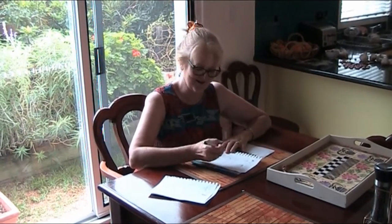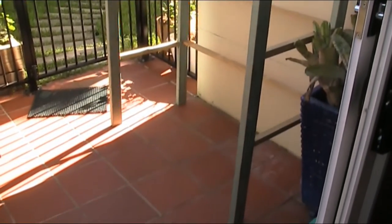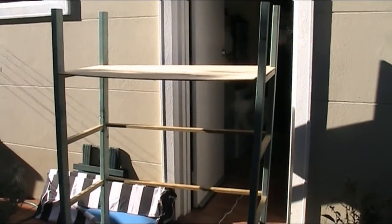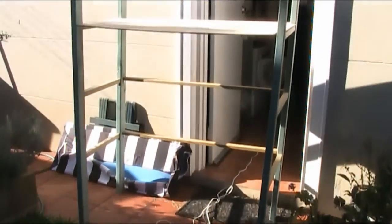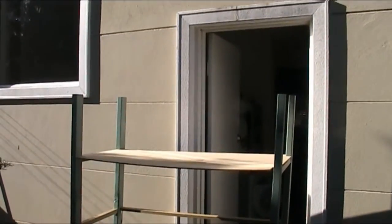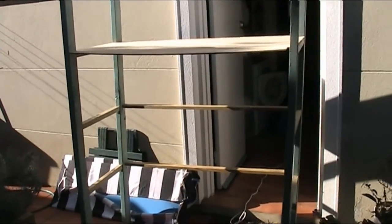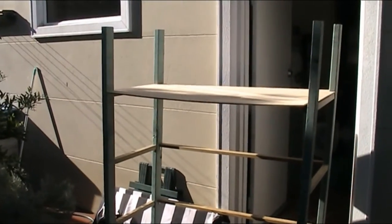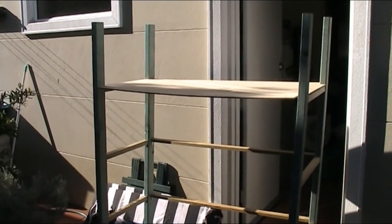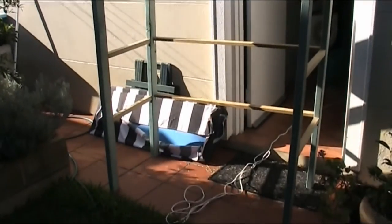Rosie's not keen on being on camera, so we'll move on. Here's how far we've got so far — there's the shelving that will be installed on each of the three levels, not the bottom, not the top because I don't think it needs a ceiling. And then a tray will sit on top of that shelf, so that should make the cleaning easier and certainly a lot neater than what I've got at the moment.